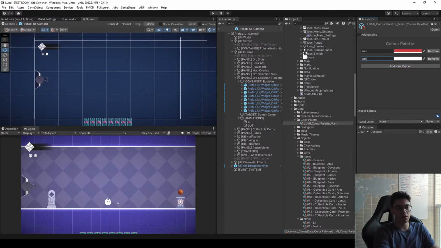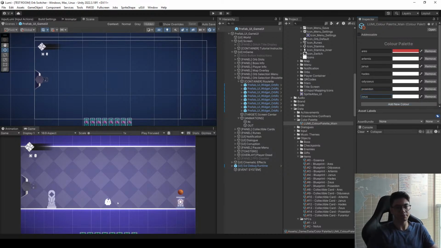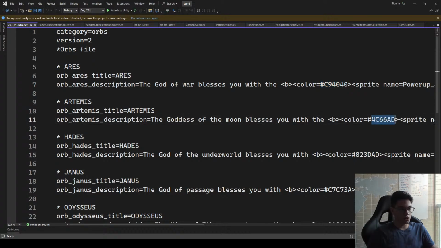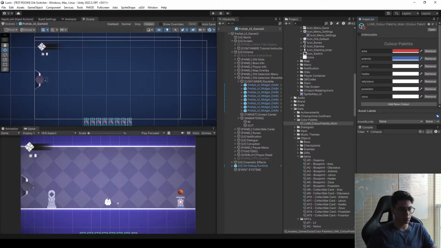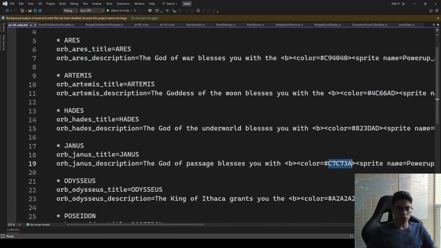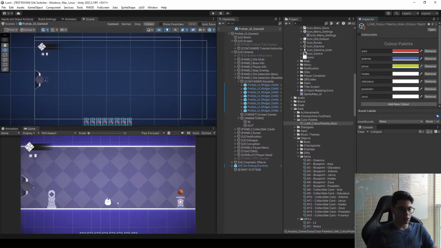We'll create one for Artemis, Janus, Hades, Odysseus, Poseidon and Zeus. Let's grab the colors that I've already got. Artemis. Janus here. Hades.